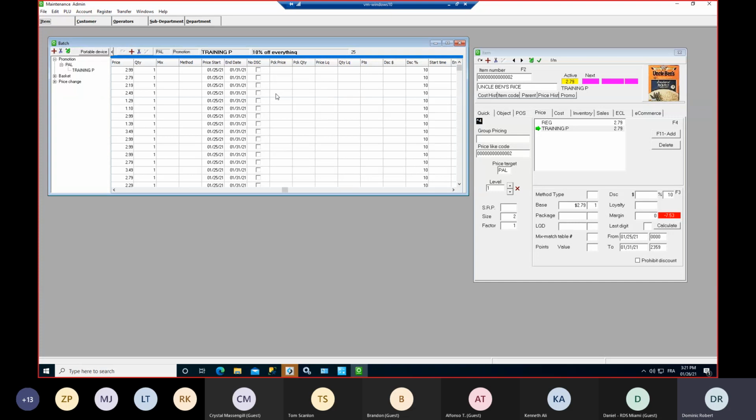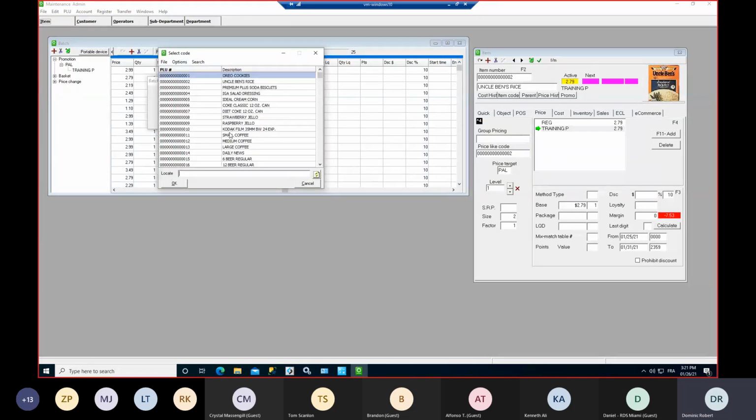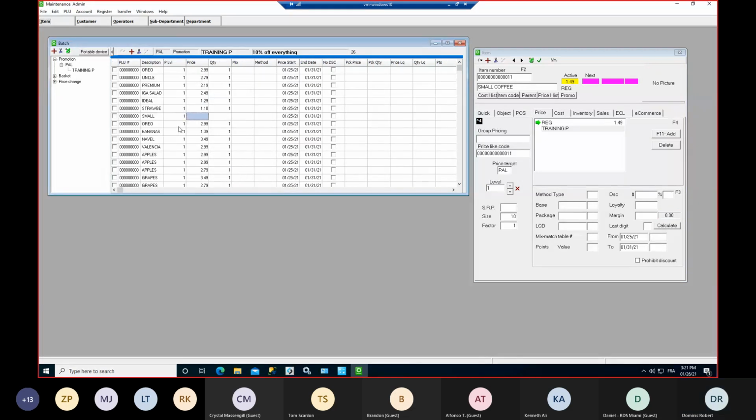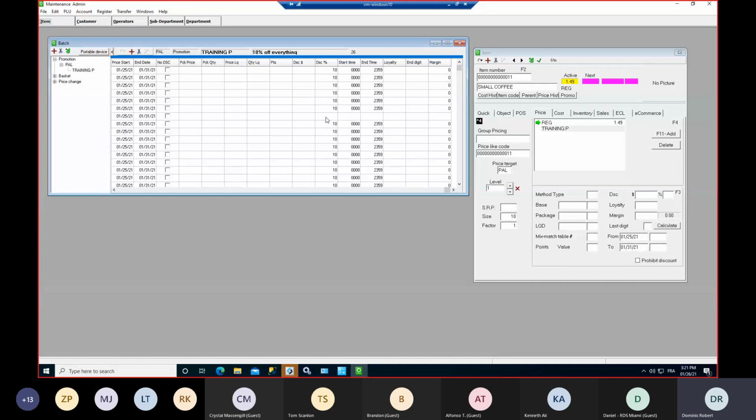If you add an item to the batch from the batch menu, does it not bring the base retail in? Let me see if I do it from here and I add small coffee. I don't know if it's already there. No, if you do it from the batch, it will not put the price, but if you import it from the item window, it will bring the current base price. You're correct. So I'll have to type in manually the price that I want. And of course, since I set my discount to 10%, it will not be there for this item since I added it after.